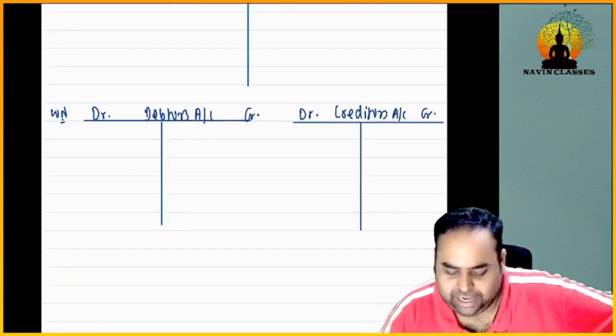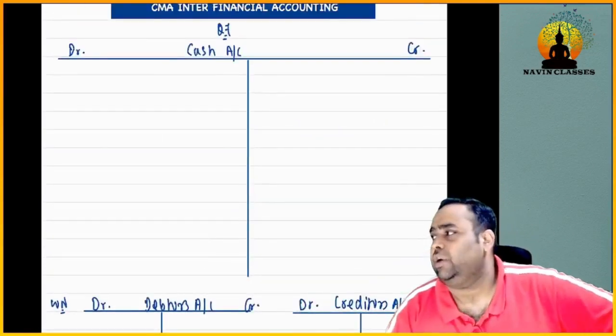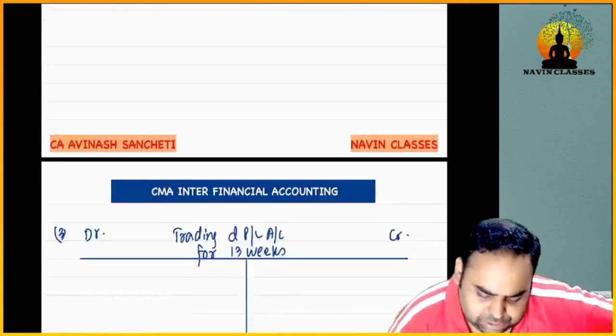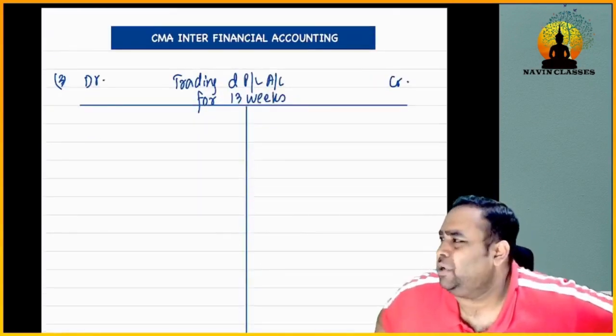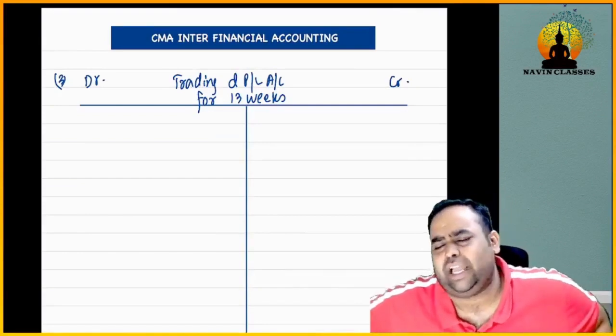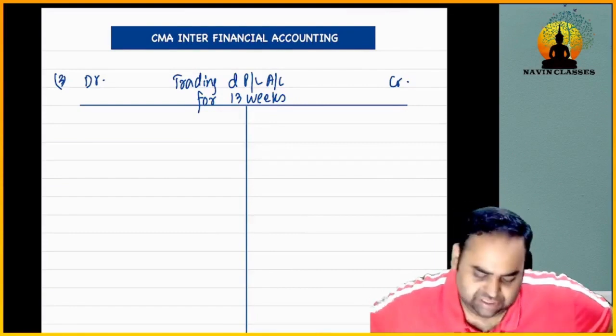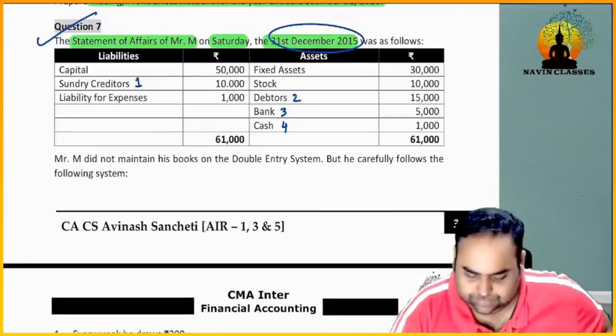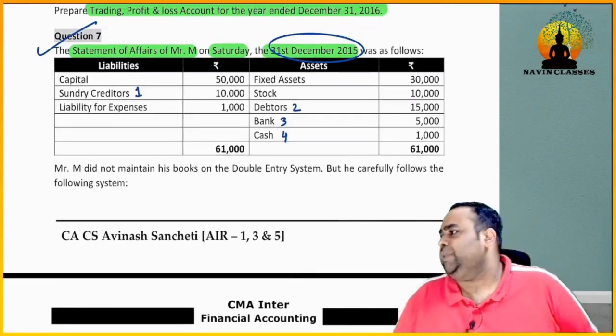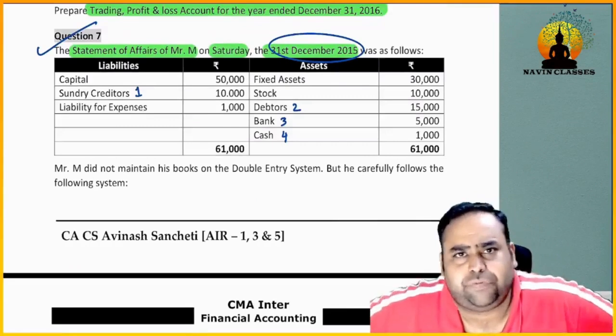We will create a trading P&L, debtor and creditor, and a cash account. You will start on your own. If anyone wants to make a balance sheet, go ahead, but it won't be useful. This will be useful. Please try. I will give you 15 minutes of time. Try it.